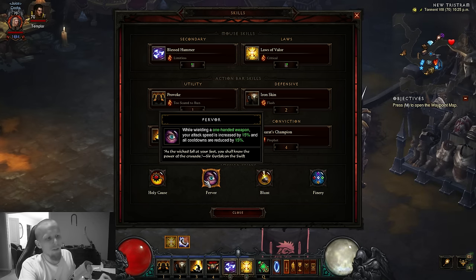The build does thrive. The more CDR you have, the more uptime you have of all your abilities, and the more damage you deal. So it's really, this is what makes it, it kind of forces you into the one-handed setups. Which is kind of cool because I like attack speed and I like cooldown reduction.